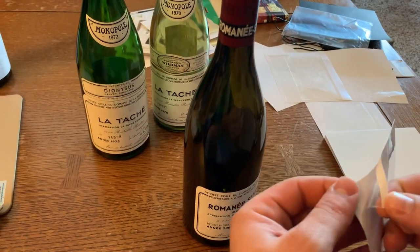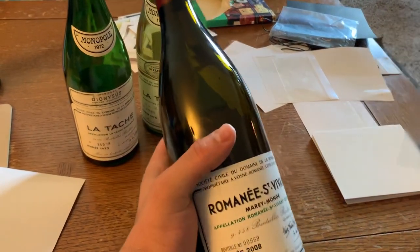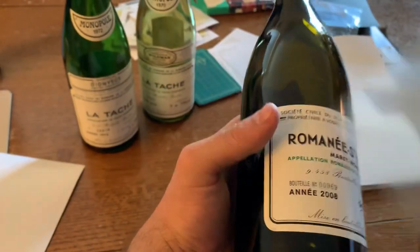Next thing here, there's this little tab on the side, and so I'm going to take that off. This side will be sticky and the other side is not, and I'm going to use that non-sticky side just to line up, make sure that it's going to fit and get good coverage — and it is.